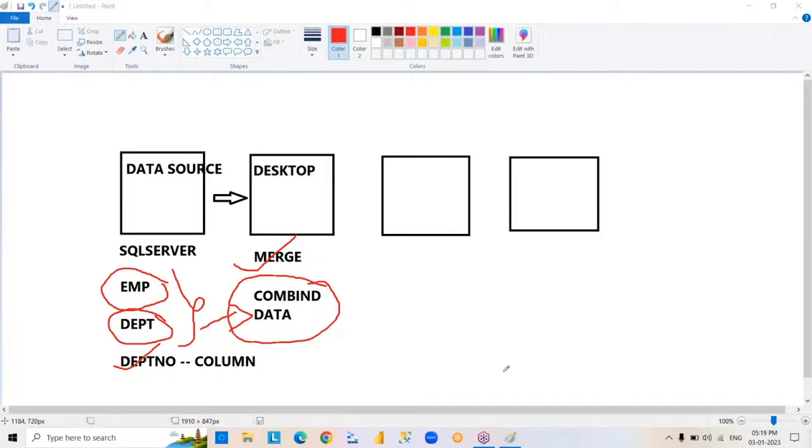What we are doing here, we are minimizing the number of tables. So the burden will be minimized, so performance will be increased. That is the key point we are discussing. So after doing this task, generally we are going to create a report. If any DAX is required, we perform DAX. Otherwise, we are going to create the report. Fine.